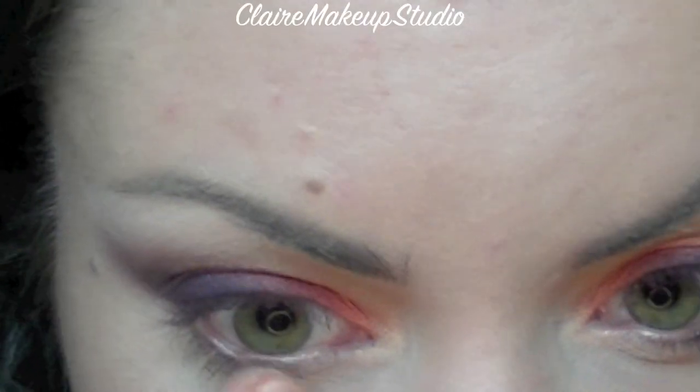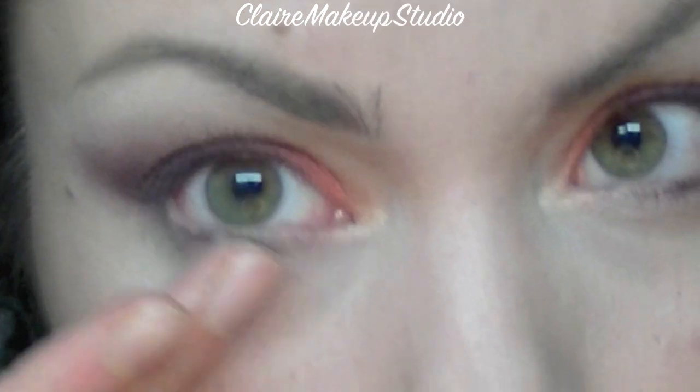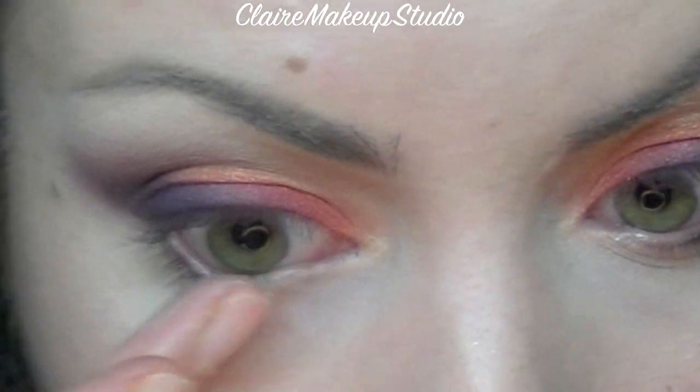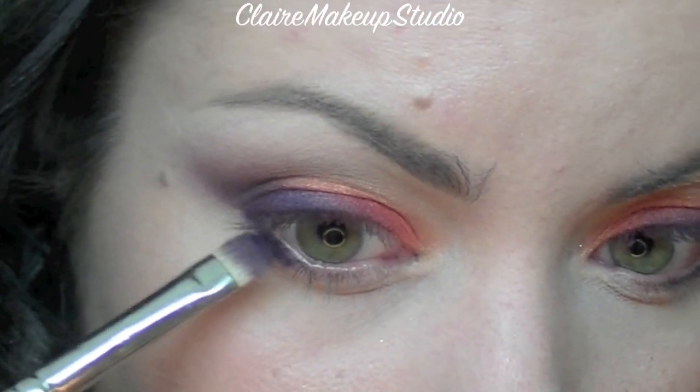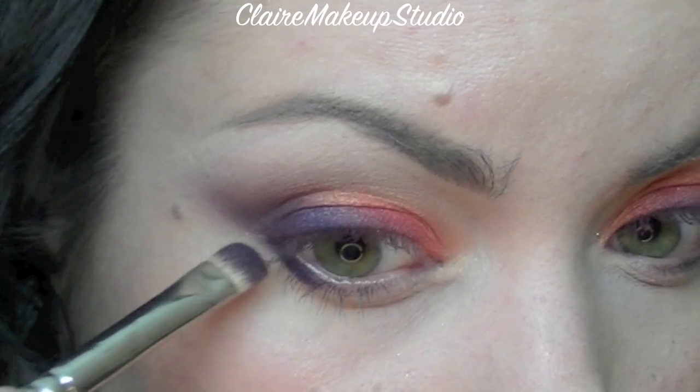I'm going to be applying some glitter glue on my lower lash line, and then I'm going to apply the darkest shade pigment on the outer part of my lower lash line.